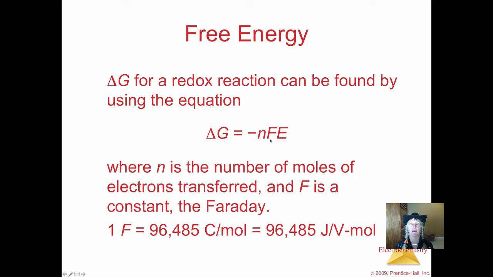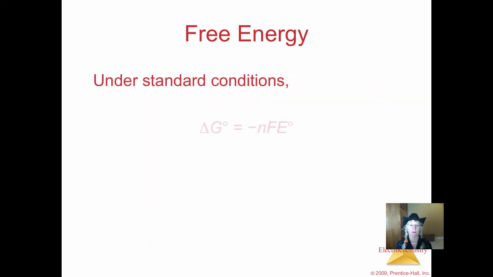This new guy is called Faraday's constant, and it's down here at the bottom. One Faraday was an electrical researcher from early years, and so if you do something cool in science, they name a unit after you. Well, what does a Faraday stand for? 96,485 coulombs, a unit of charge, per mole. And so we're going to turn that into the amount of energy per volt mole. And sometimes you'll see Faraday's constant rounded off to 96,500. You'll see it both ways.